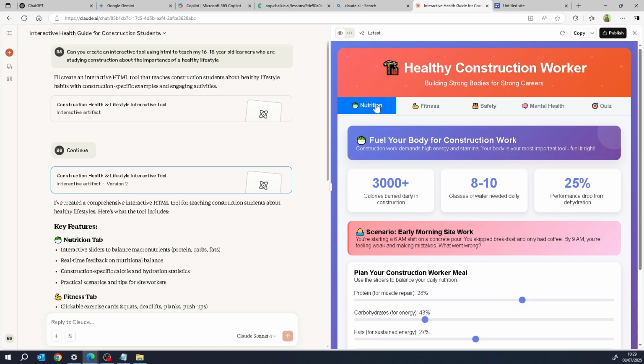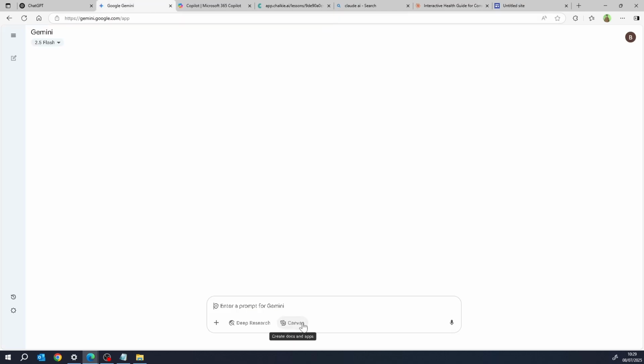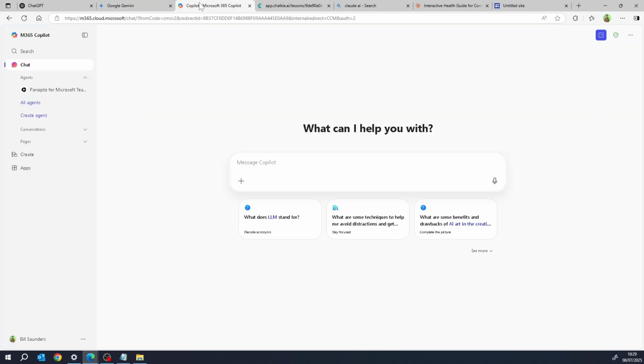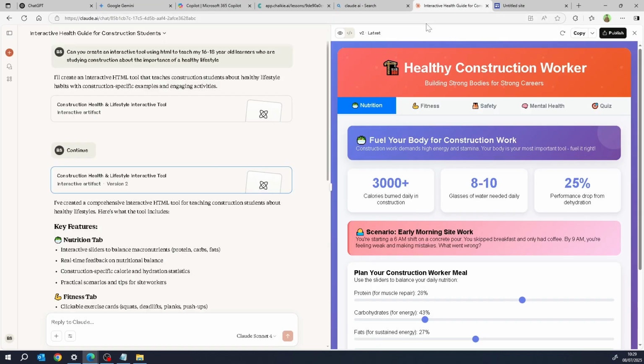All right. So Claude is quite good. It does have its limits though. So what we can do sometimes is actually copy and paste this code over into Gemini, and we can get it to finish that code off. We'll maybe look at that in another episode though, as that gets quite tricky. So let's go back to this for now.